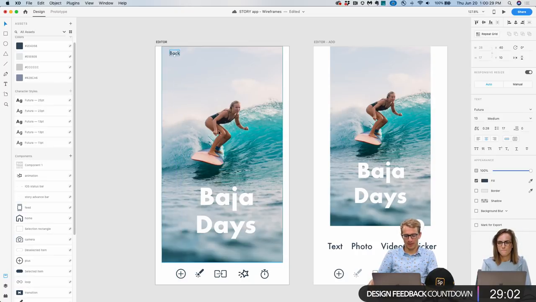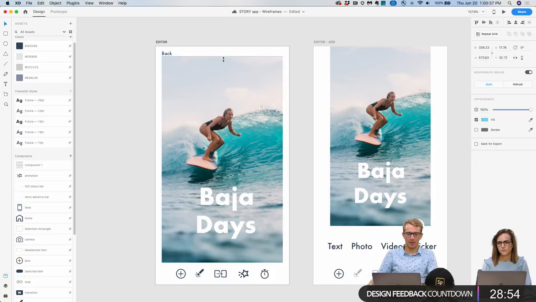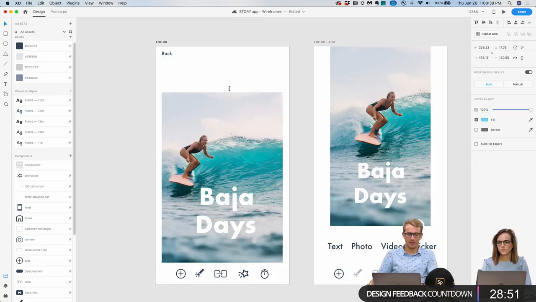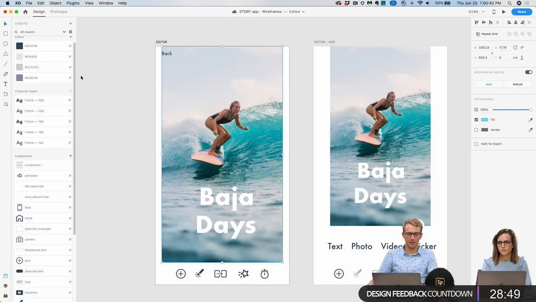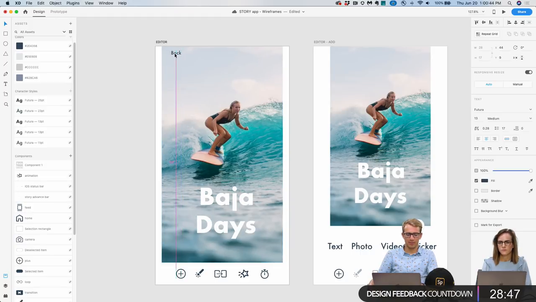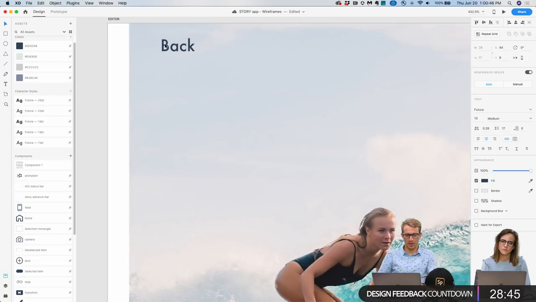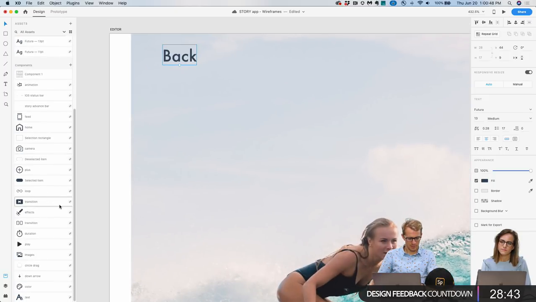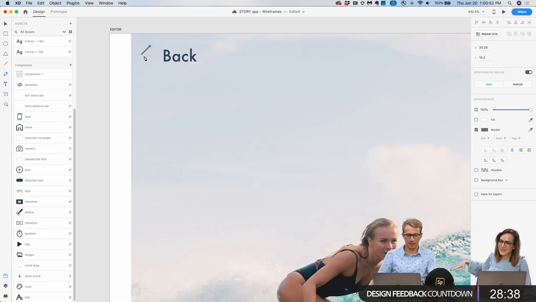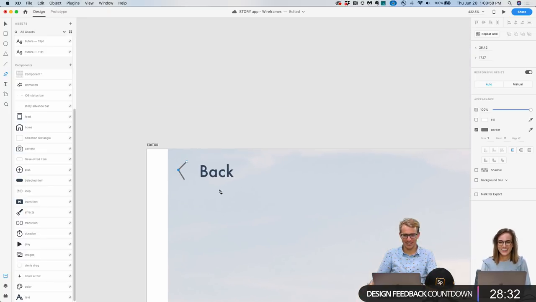So we do have the benefit of saying this is going to be only vertical story-size video, so we can choose where this button goes. If this was an app that would accept any size design, maybe it'd be a little harder to choose that right spot. I don't think I have a back button right now. The girl is really big right on the screen.